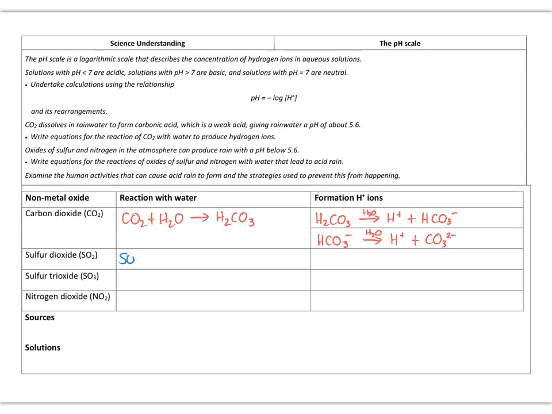The sulfur dioxide will react with water to form sulfurous acid. Again, we talked about this in a previous video. Sulfurous acid is a strong acid. That means it donates all of its hydrogen ions. We've talked about that previously. So when that's put into water, that will tend to donate both hydrogen ions and leave us with a, not sulfate ion, a sulfite ion. That's got a 2 minus charge. I'm making lots of mistakes here.